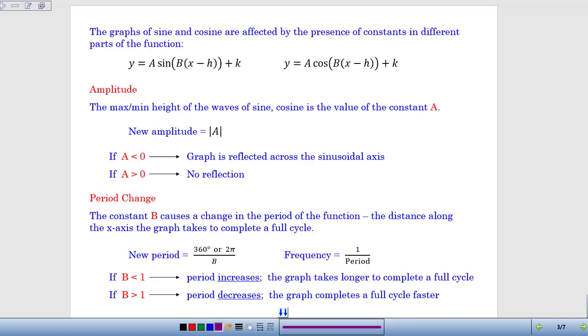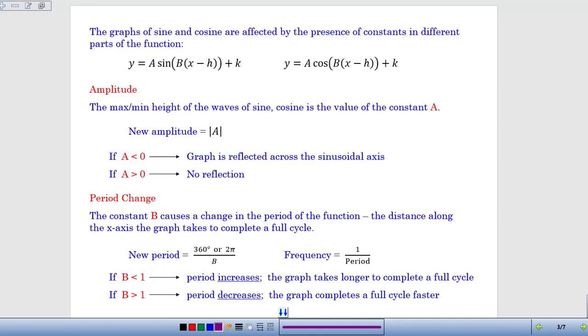The catch is the terminology when we apply these same types of transformations to sine and cosine is different. We don't use translation for the horizontal direction. We do for the vertical, but not for the horizontal. We don't use dilations at all as the term of choice for that type of transformation when it comes to sine and cosine. But the effect, even though the terminology is different, is the same as what we had done before. So first off, we have the amplitude.